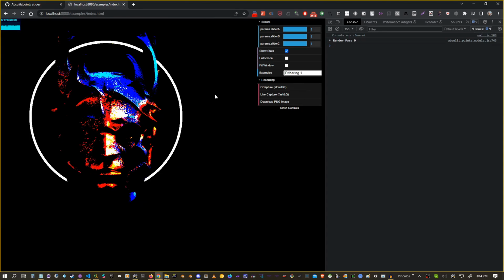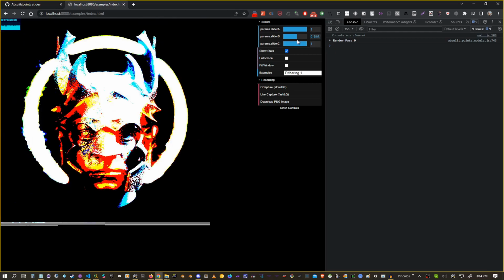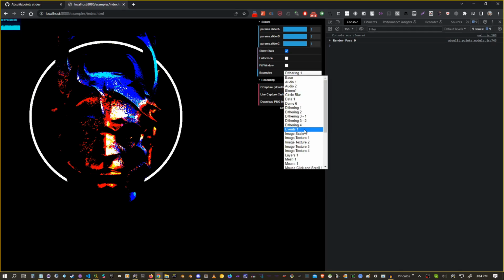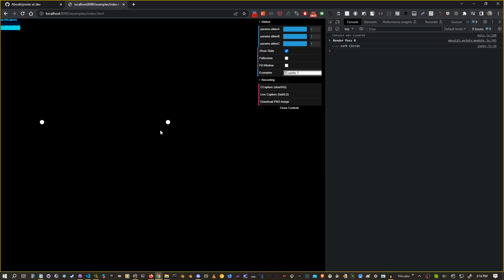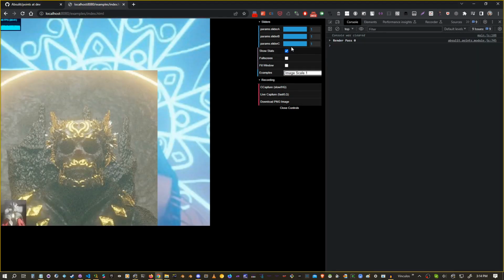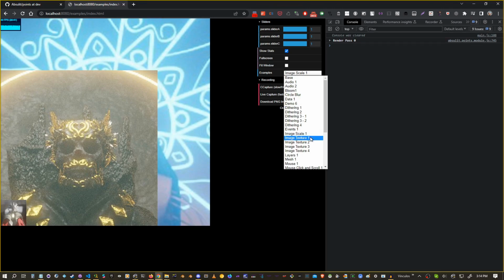You have a dithering example over here. You can manipulate the values and see what it returns. This is the event example. So from the Wixel code, I fire some events, and you can read those events on JavaScript. So very useful. These are 3 stacked images which you can put on top of one another.